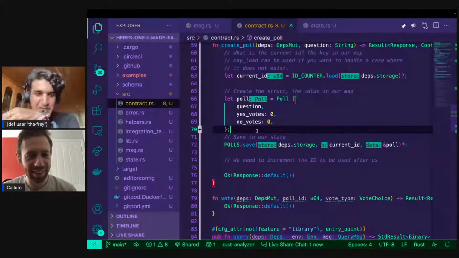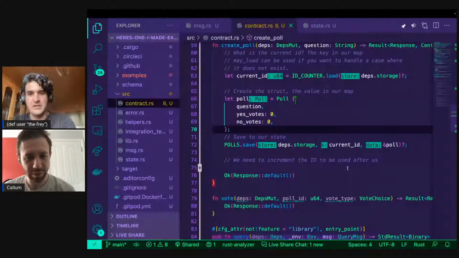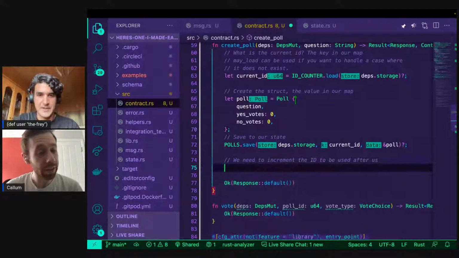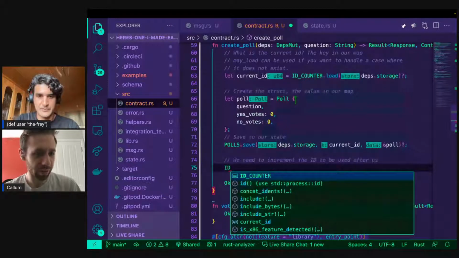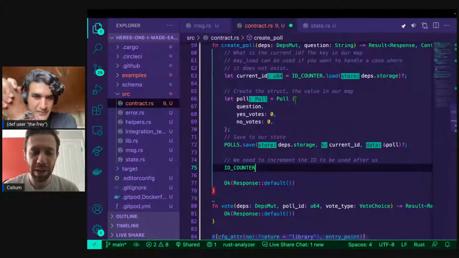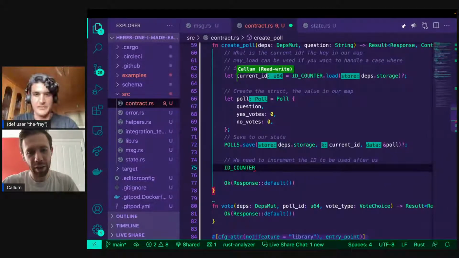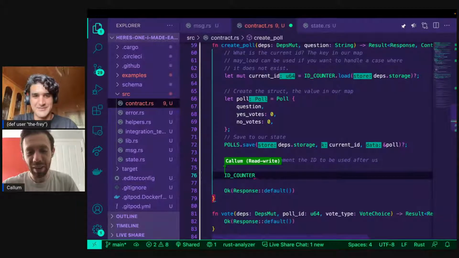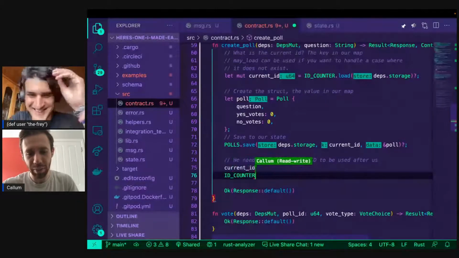Okay, cool. And then the final thing we need to do is increment the ID counter. There are actually multiple ways to go about this. The first one, if you're used to other languages, could be to make current ID mutable, and then just do current ID plus equals 1.